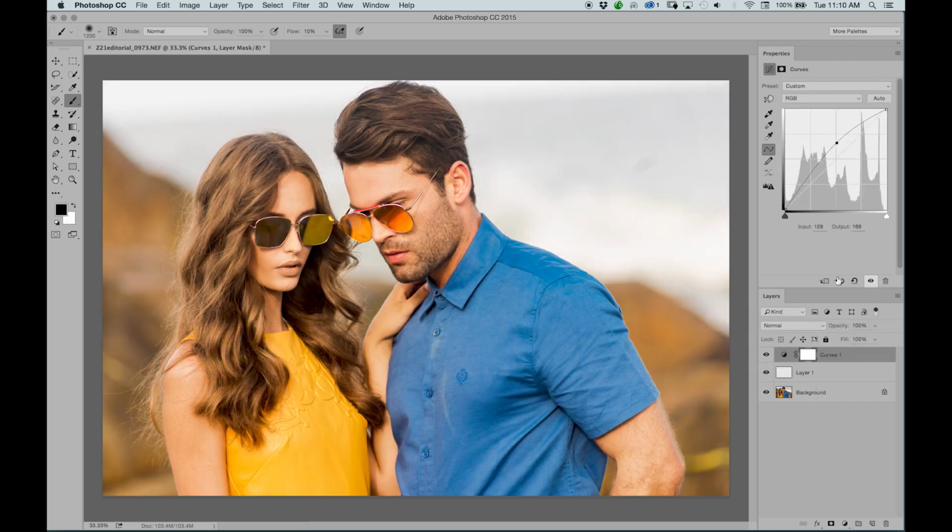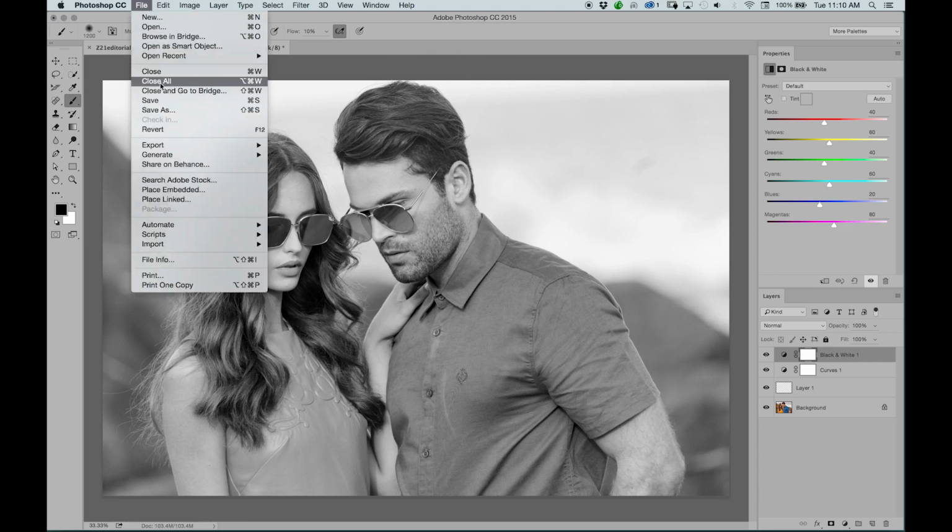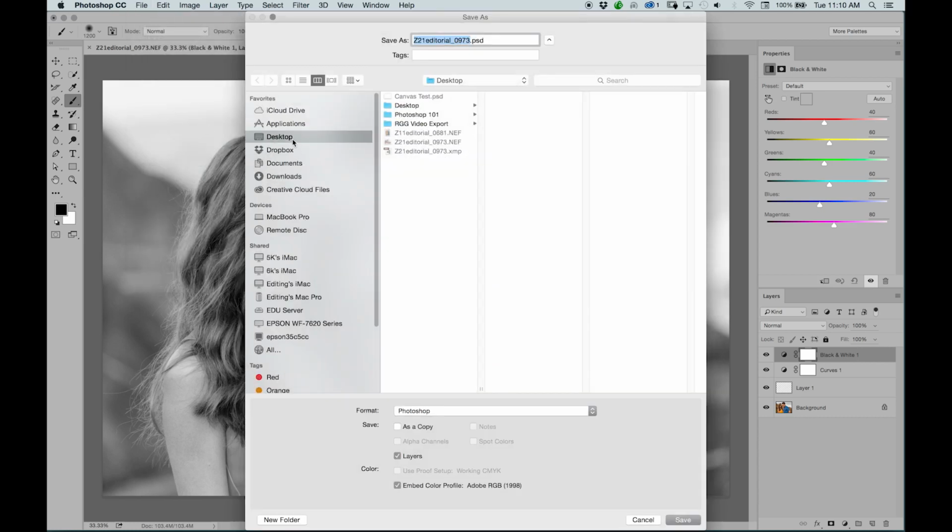Like I said here, you might have a few layers and you want to save your progress so that you can come back to this document anytime you want to make revisions or continue your workflow. So the first thing that you definitely have to do is go to File, Save As, and save it as a PSD. So we will call this anything we want with the Save As caption here.